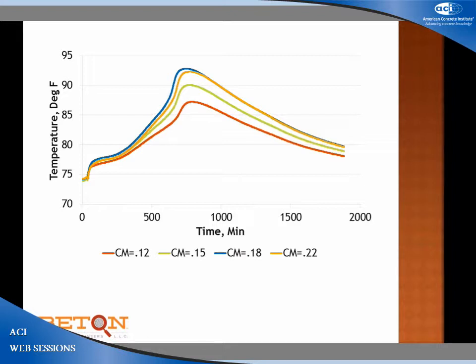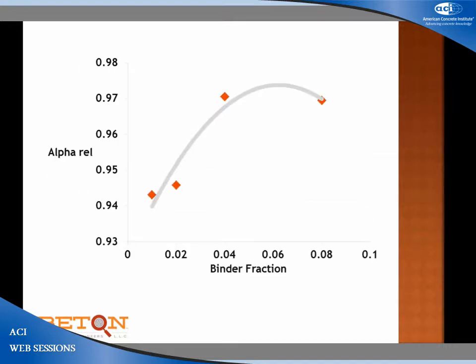So here I can design the optimum fraction of surface, which I can calculate from the gradation of the sand that I used, to paste, to make sure that I have the maximum amount of reaction that I can achieve. And you'll notice the relative hydration here, as opposed to the other one, which was just absolute hydration. Relative hydration is increasing from 94 to about 97.5%. From here, I can optimize my mixture, and then I have to go on and do trial batches just like everybody else did. So it's a relatively powerful technique. There's certainly not enough time to cover it in 20 minutes.